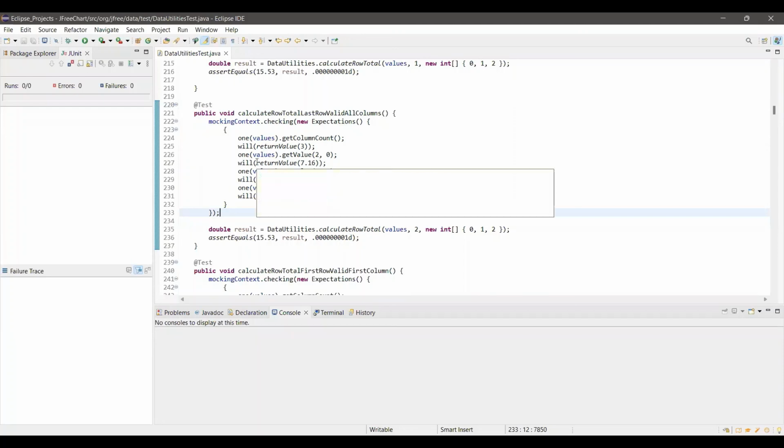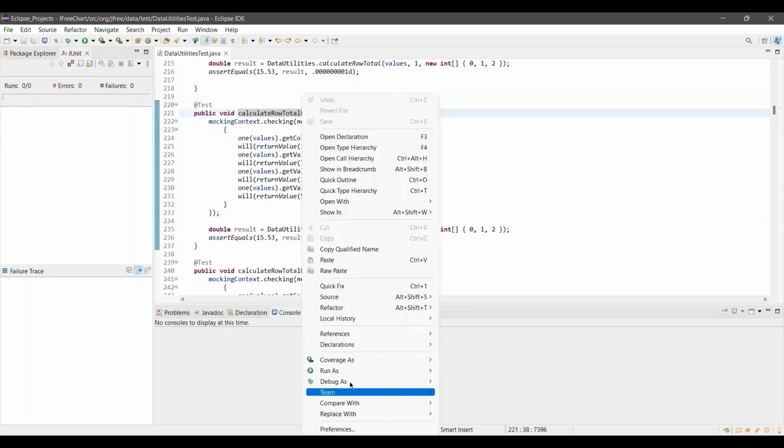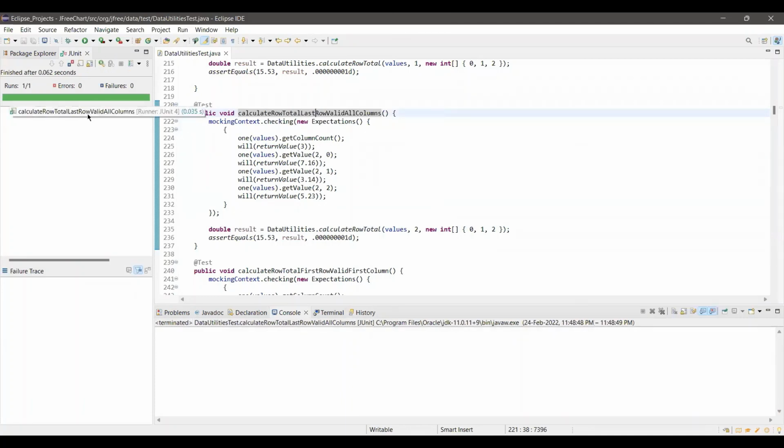We have configured the return values of 7.16, 3.14, and 5.23 for all the columns 0, 1, and 2 for row 2, which is the last row of our Values2D object. Let's see if this test case passes. So yeah, the test case passes.